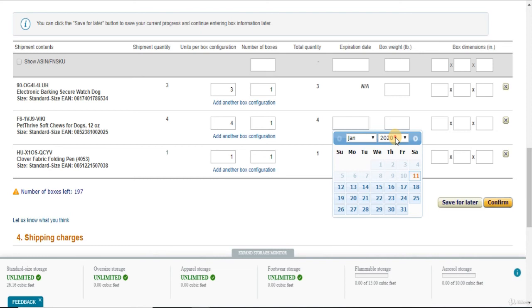Let's say it's 1,100, and then number of pallets. Let's say each one is a different pallet, so click on that. And then you can click on this if they're stackable pallets. We won't be clicking on that. So next, click on freight ready date. That just means whenever it will be ready to be picked up from your supplier.